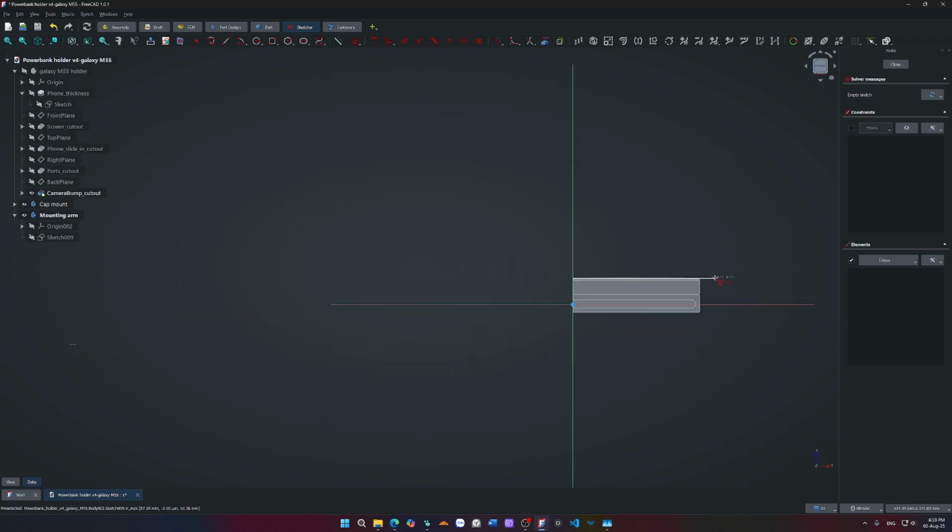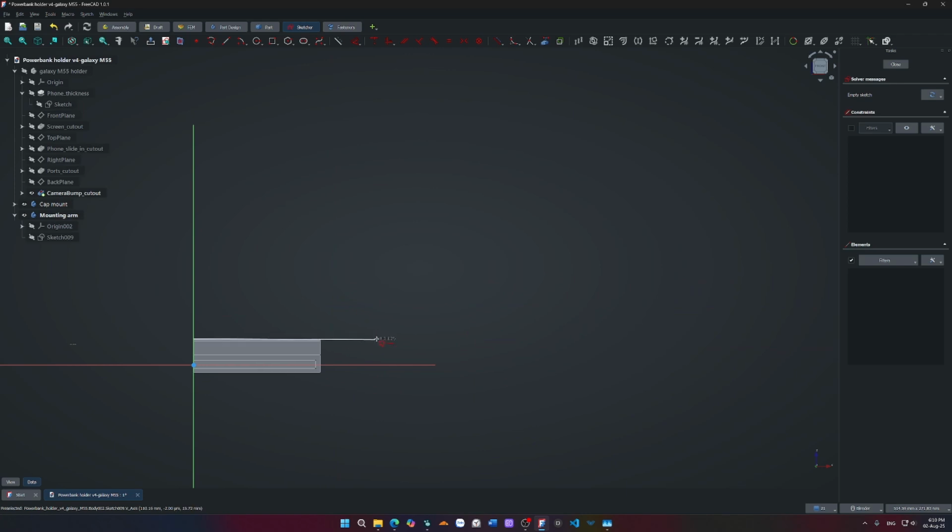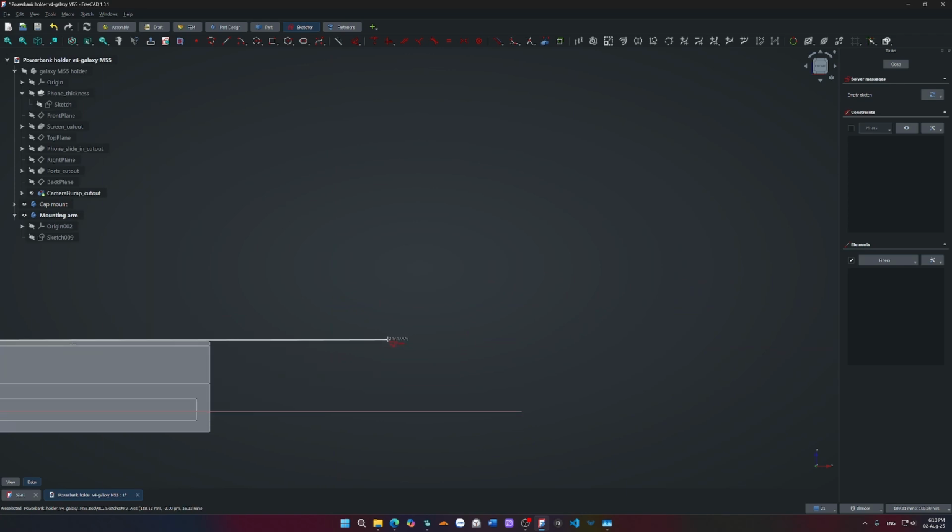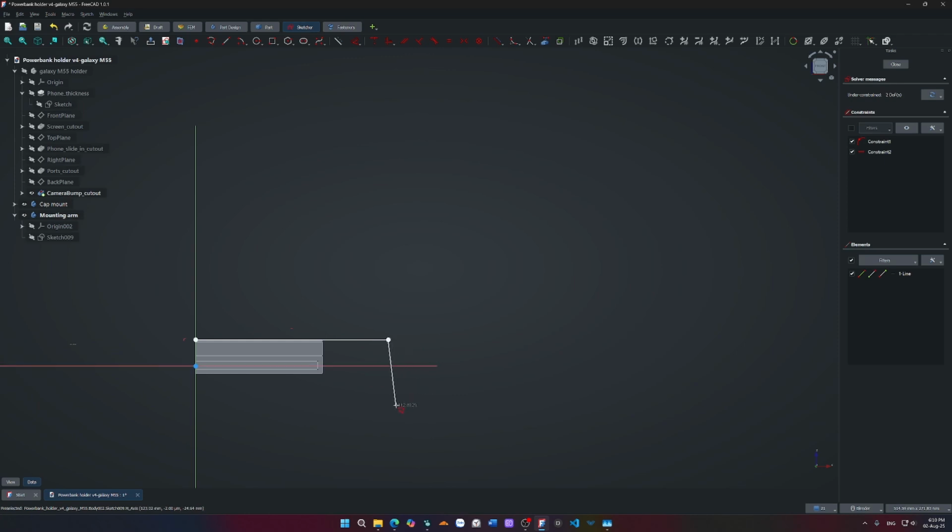It will peek out a little bit, because I cannot see if the entire screen is too close. And this thing will go to the back of the mounting system, the Galaxy M55 holder.